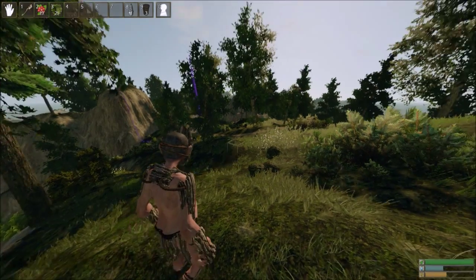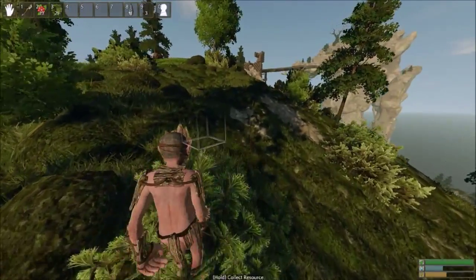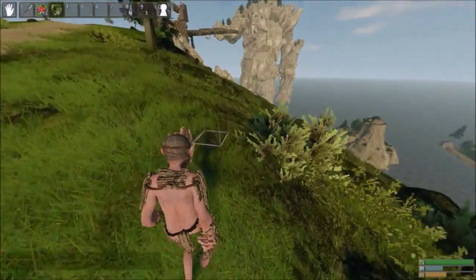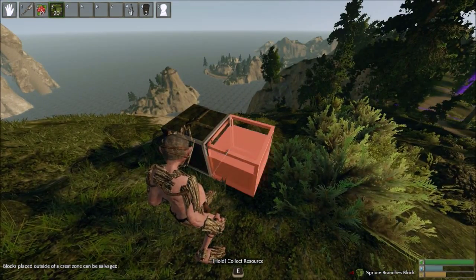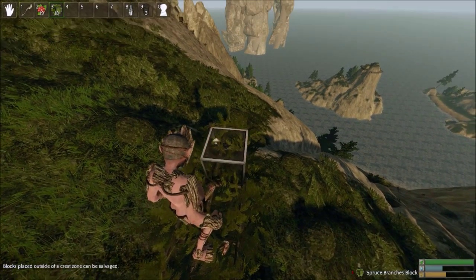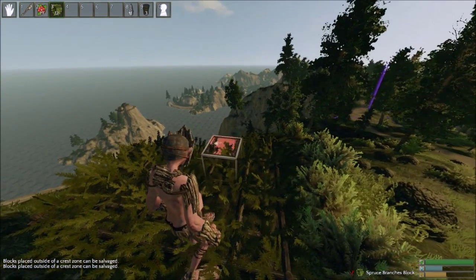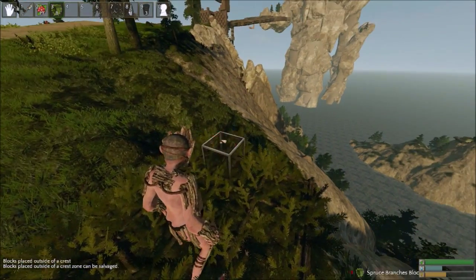There we go, 3. Oh, so we got a neighbor there. Maybe I'm going to go up here a little bit more. Just had to go that little bit extra, didn't you? Yeah, you know, how I rolled. There you go, got a nice little area sorted out now.